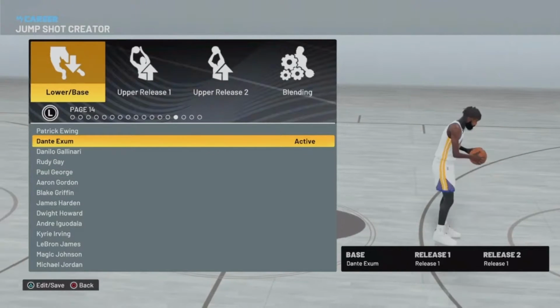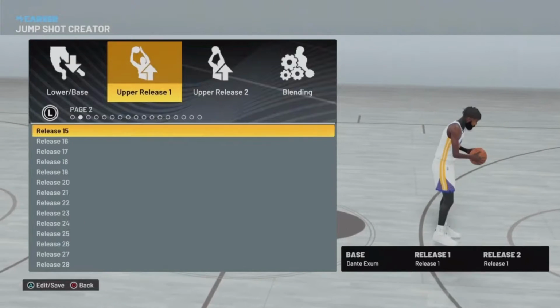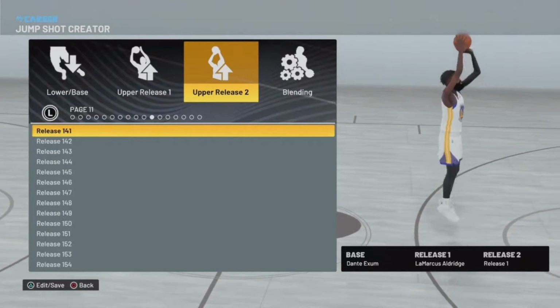But without further ado, let's get into this jump shot. Alright, so for base, we're going to use Dante Exum. For release one, we're going to use LaMarcus Aldridge. And for release two, my bad, we're going to use jump shot 103.